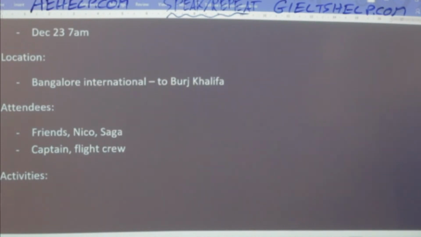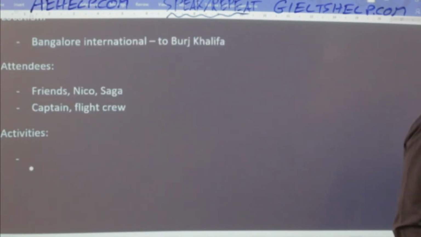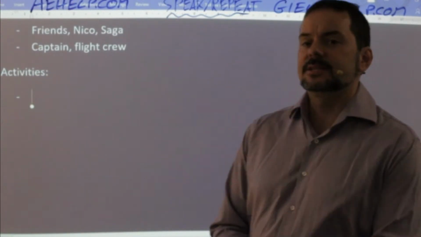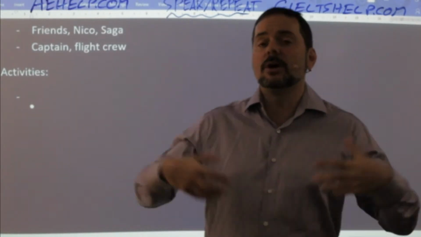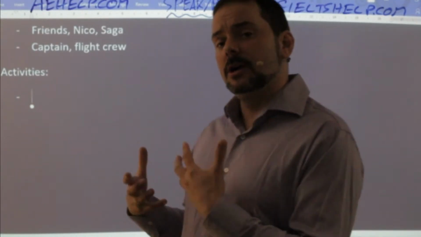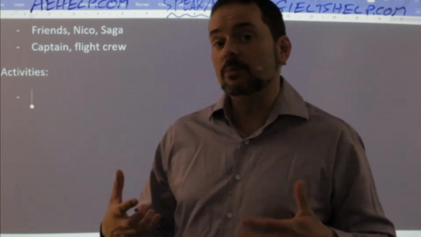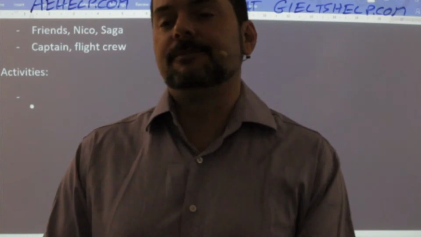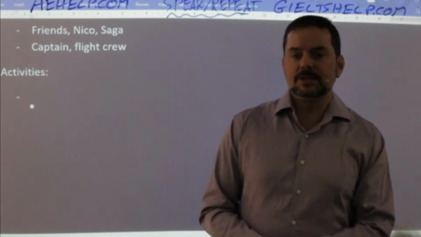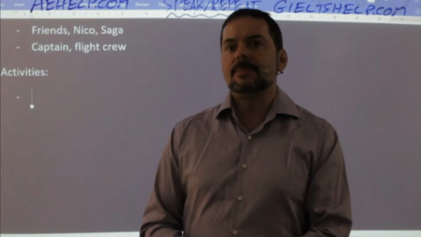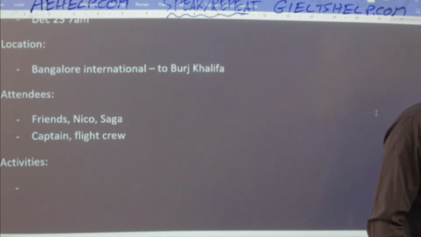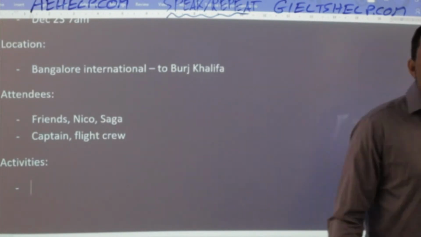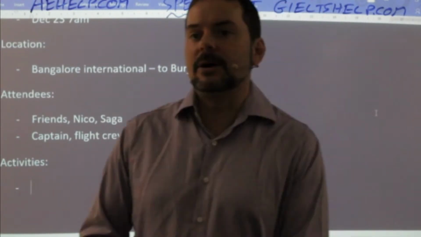All right. So here's where we want to be careful. What kind of activities would happen here? There's Nico. Good. Saga, Nico, you're here with us. Okay, so Saga, Nico, what kind of activities will we want to talk about on this exciting day when we flew to Dubai? Okay, so think about verbs here. This is where you really want to think about your verbs that will help you to explain yourself in detail. Okay, keep focusing on the topic of the cue card, right? So the topic here is exciting day. You're not talking simply about a trip to Dubai. You're talking about an exciting day.